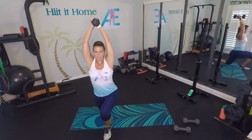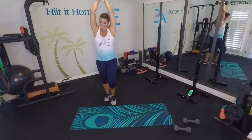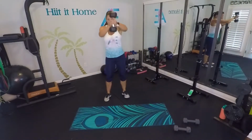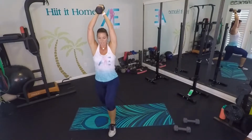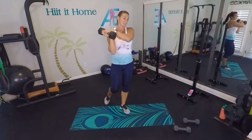Make sure with that side lunge, you're pushing that booty back, okay? Like I always say, don't let your back slouch. Push your booty back. Woo! Good job, you guys.